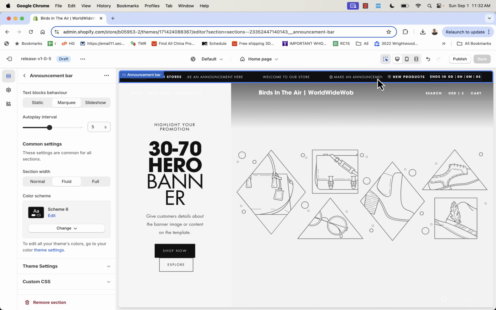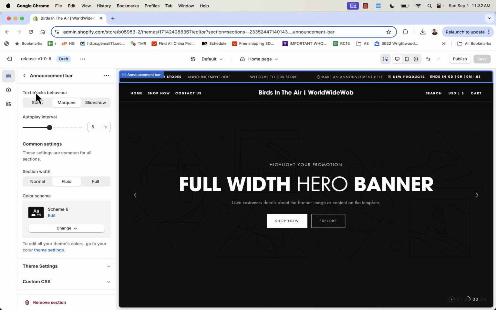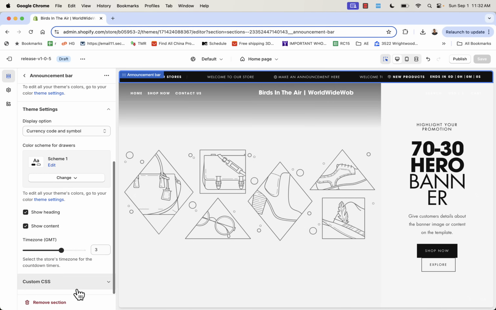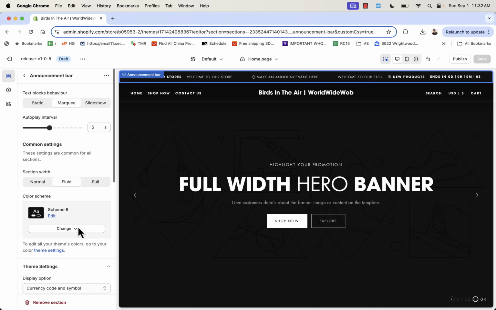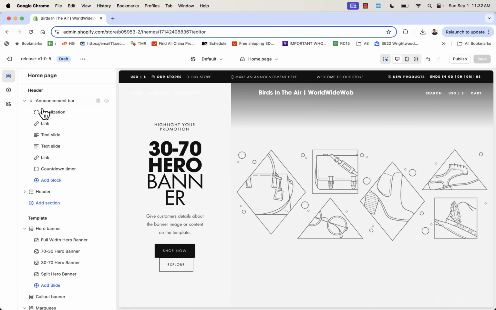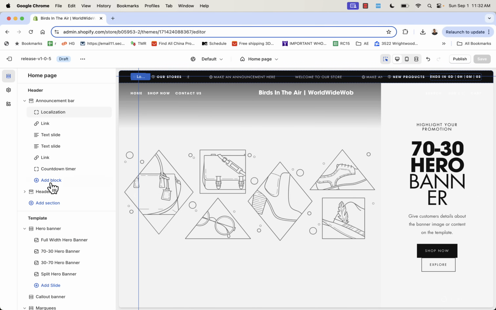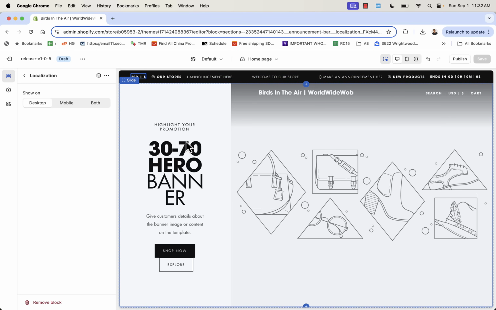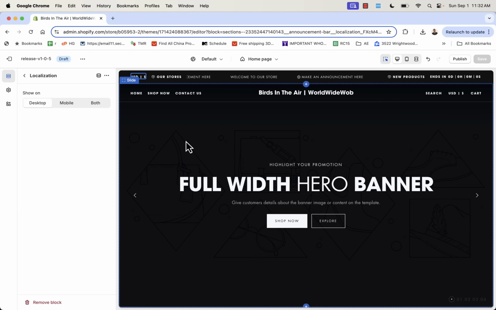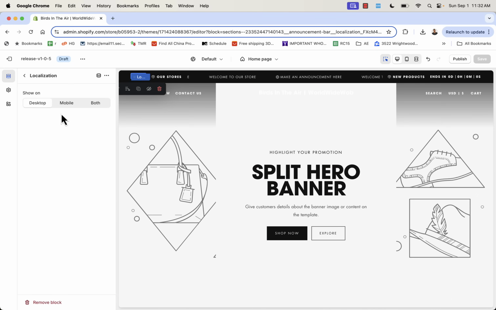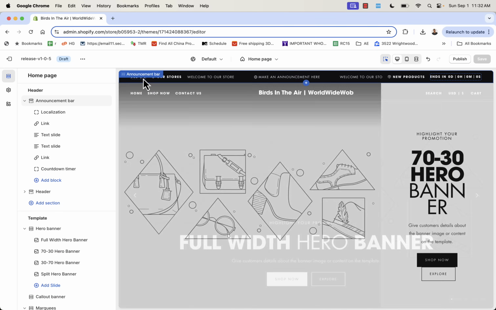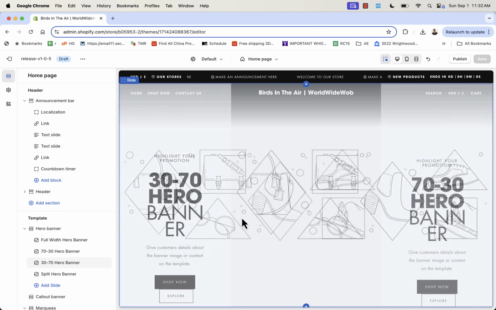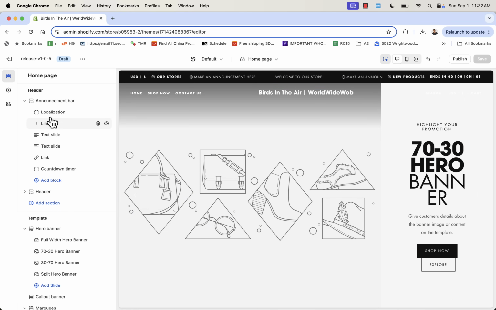You see the different sections that are available over here, giving us the ability to have multiple things inside of this. We, of course, have our theme settings and our color schemes and our custom CSS if you really want to get advanced with all that cool stuff. But we have all these different areas now in terms of options. And I want to showcase things like the localization up here, right? This could be something that you would spend maybe $20, $30, $40 a month on for a Shopify app to install something just like this, the localization over here, talking about different currencies, you see the currency symbol as well. We now have all of this section.